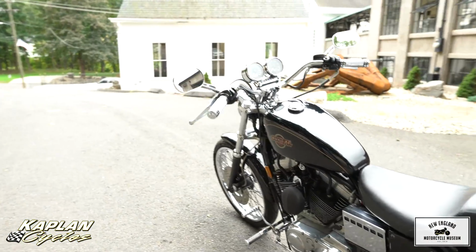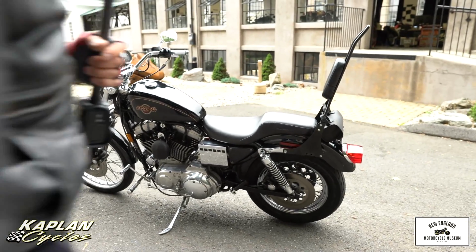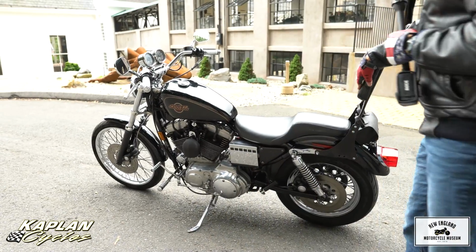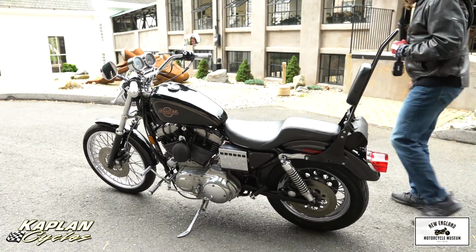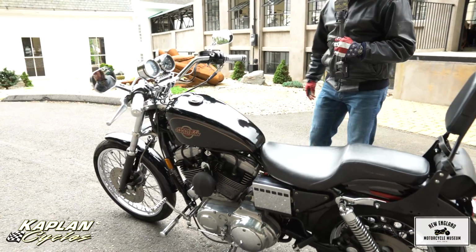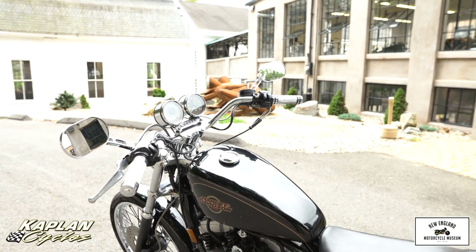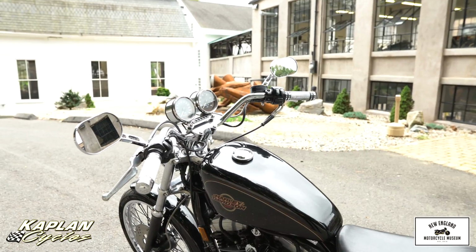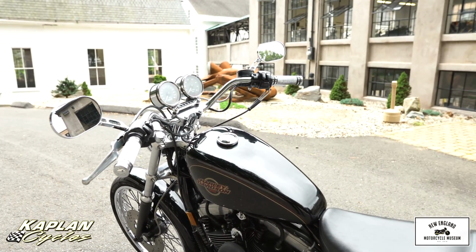But this one I like, which is, I'm going to say it's one of the first. I don't know if it's the way the bar comes up and tilts back, or the high backrest. It just has an Easy Rider style look to it. It has an Outlaw style look to it. It just looks badass. And usually I don't like bags either, but this one's got a bag on the back that kind of fills the gap in the middle here, and covers up a couple of scrapes that were on the fender from the previous bag.